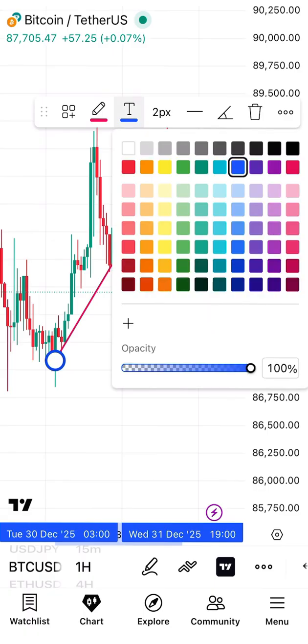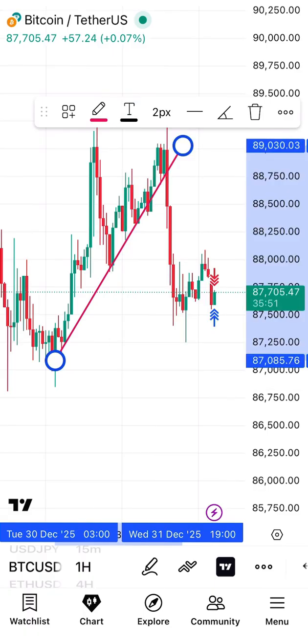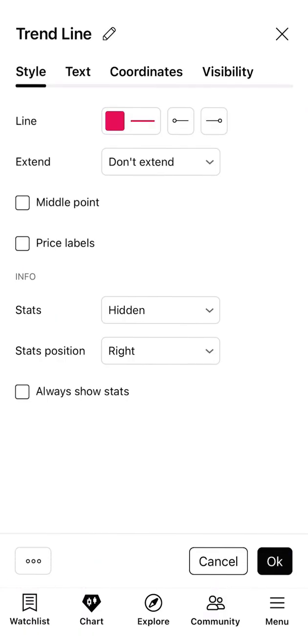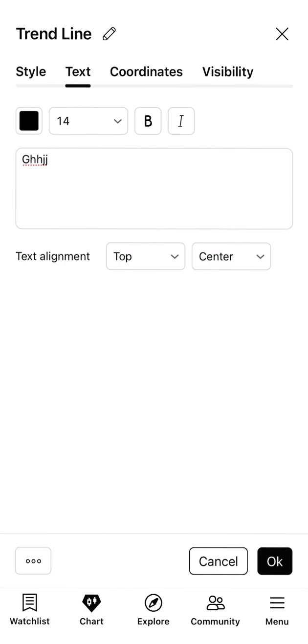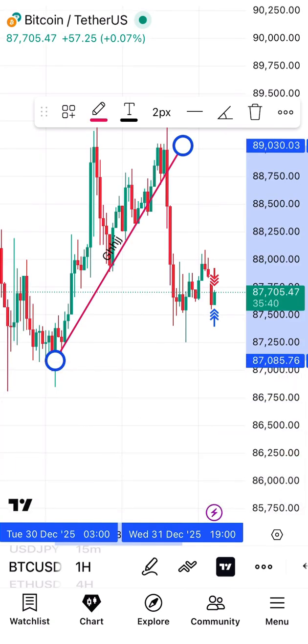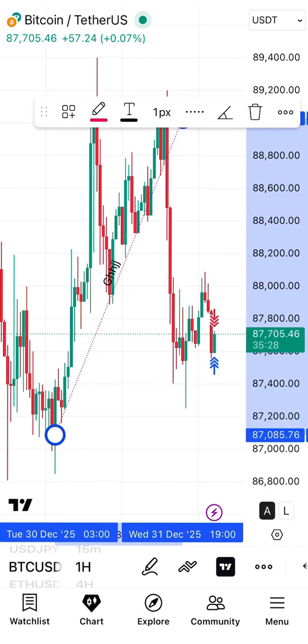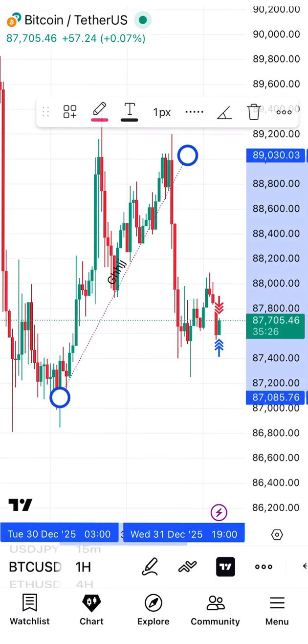If you want to put a text, you will hit text and then you will put what color and then you will double tap the line, go to text, and then you can actually put what you want that line to say. Also, if you want to make that line thicker, you can. Thicker than that, you can. Smaller than that, you can. You can do dash lines, dotted lines, all of that good stuff, okay?